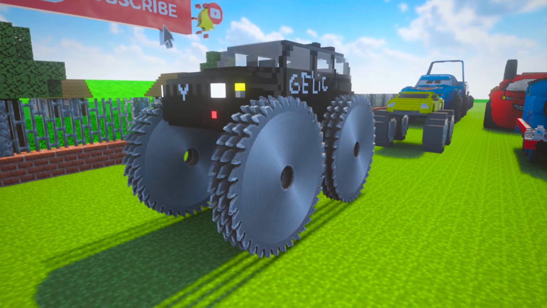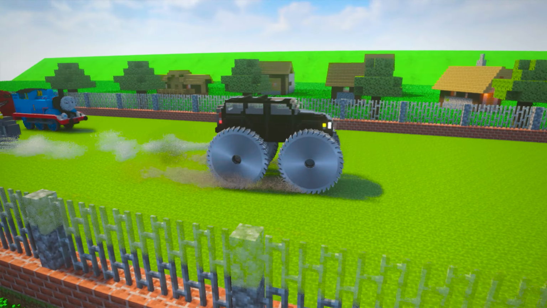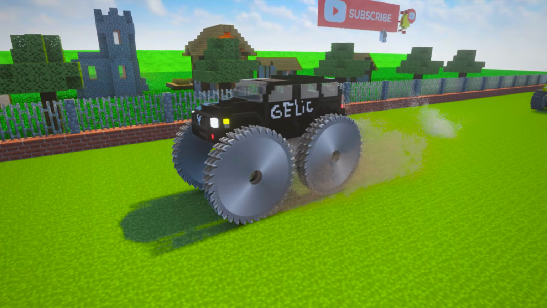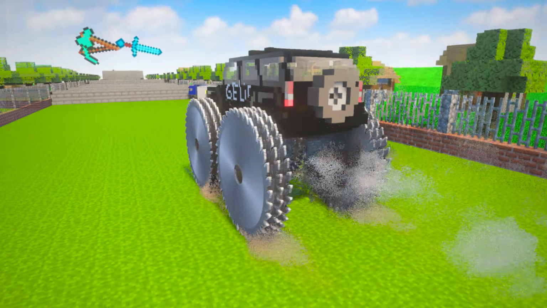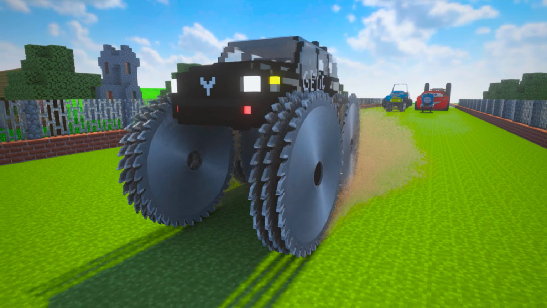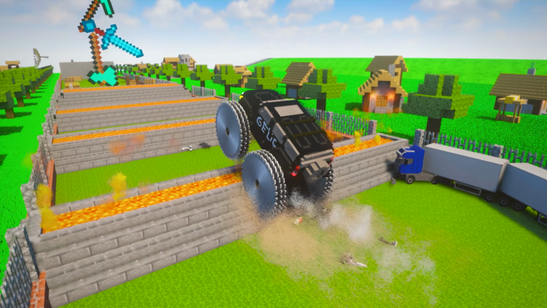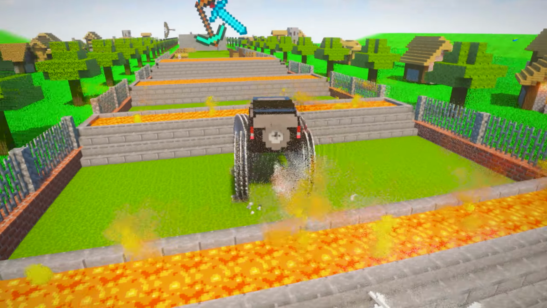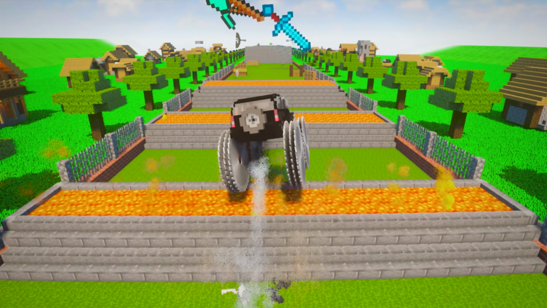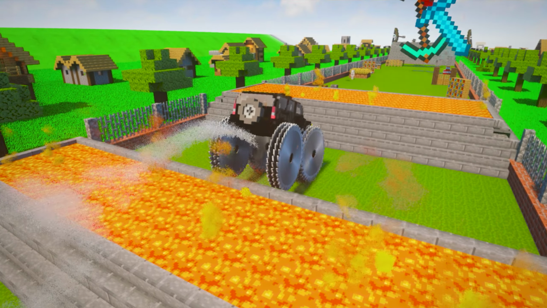Okay then, the next one. This is not a limo, but a monster truck. Literally the monster truck with the saw wheels. Oh my god, this is actually the saws instead of the usual wheels. They just try to ride all the obstacles. Oh my god. Don't rush. I know, just don't rush it, but okay, we keep going.